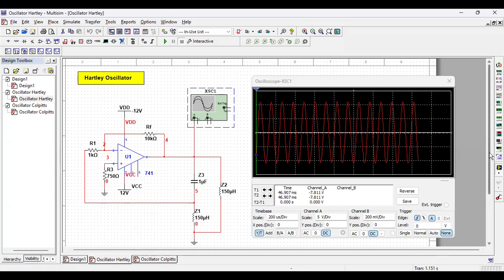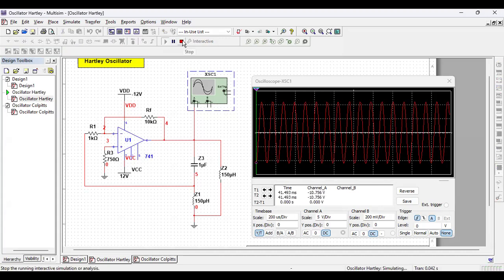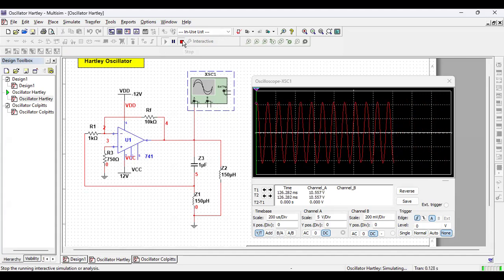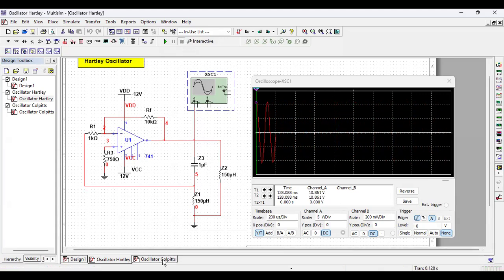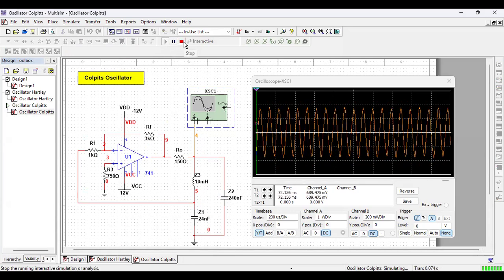And this is, as usual, an inverting amplifier of gain 10. When the values are properly adjusted, if you run this, you will see the oscillation, right? You can also test the Colpitts oscillator, where X1 and X2 are capacitors and X3 is the inductor. Remaining part remains the same. If you run this, you see oscillation.